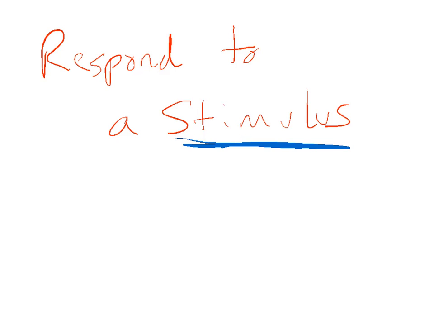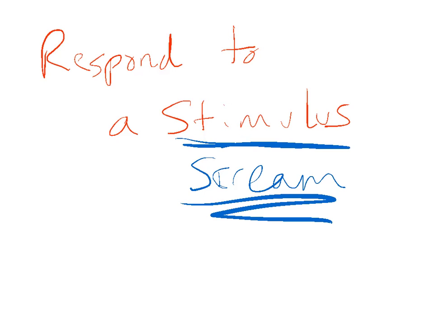that's a stimulus. And maybe your response was to pull your headphones out. So if the stimulus is a scream, right? Me screaming, the response is to pull those headphones out. Those are the four characteristics of life. Those are the things that every organism on Earth has to have in order to be considered living.